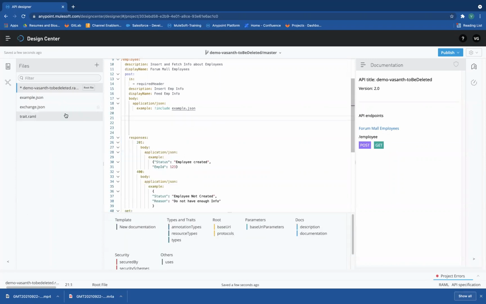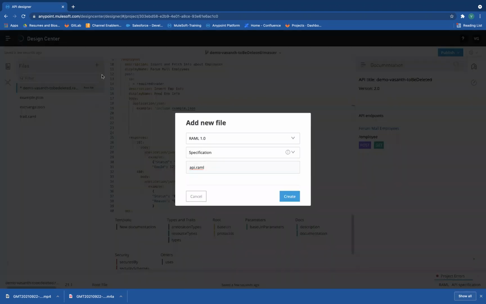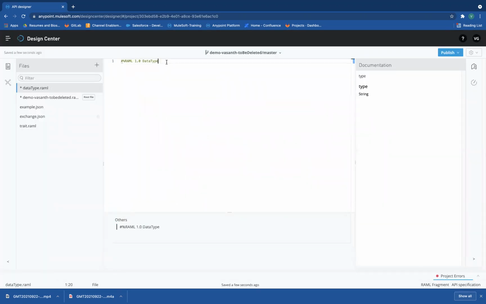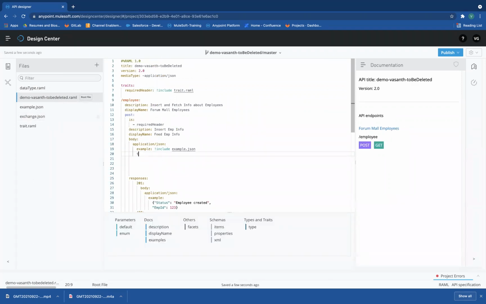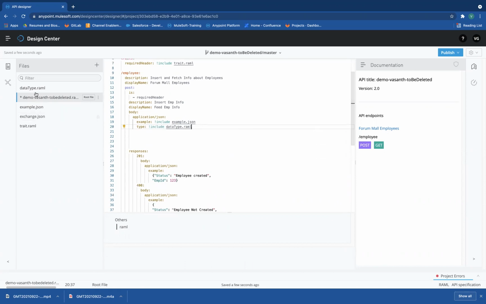Now I'm going to externalize this one also. Let me cut it, create a new file, and mention that file as a type file. Right, I have given it here. Let me try to include that there. Yeah. Now if you see my root file, it is compressed. Earlier I had n number of lines, right? Now I have externalized everything properly.